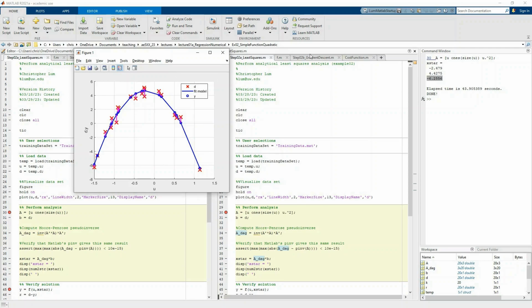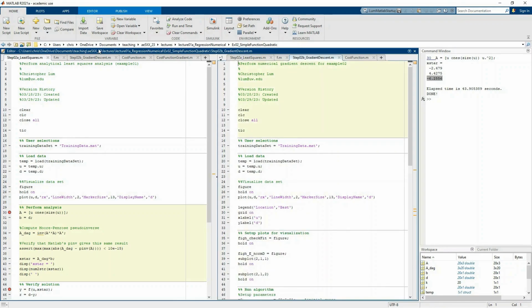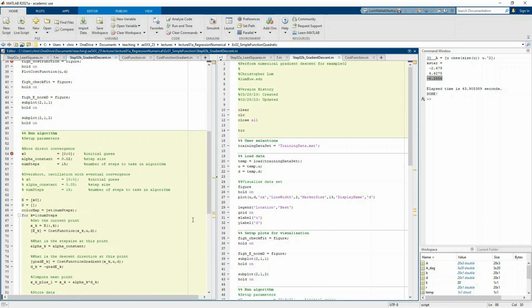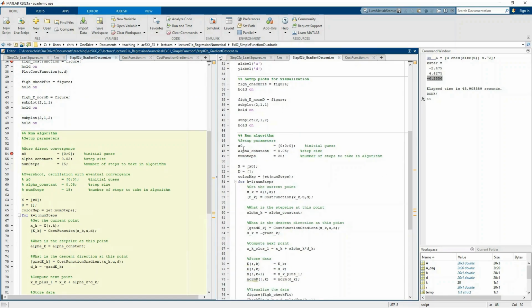And again, we can do the same thing. We could say, all right, forget this Moore-Penrose approach, just throw it at the numerical scheme. And again, you can see the numerical scheme is pretty much identical, right? I might have to tune some of these parameters a little bit differently, right? So maybe I need a different step size and maybe I need a different number of steps. You can play with these, and by playing with your step size, you can get different behavior. You can maybe converge to different minima, but in this case, we don't have to worry.